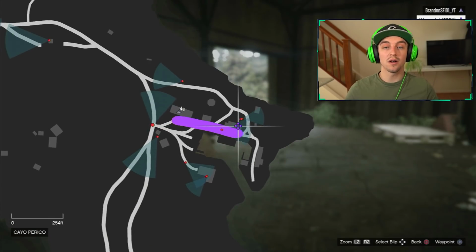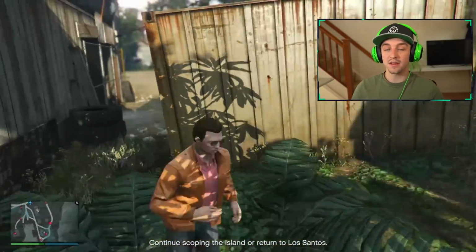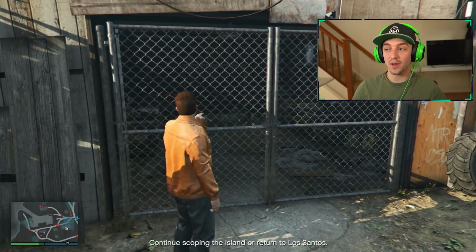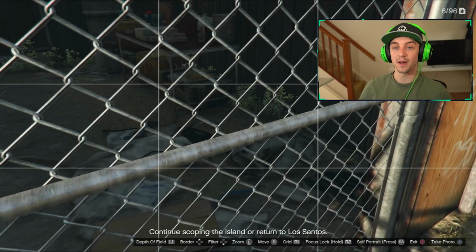From here you want to leave this building and go to the next one I have marked on the map for you guys here. When you approach the building, you want to go around the backside and you'll be able to see there's another gated area where the loot can spawn. I'm going to take a quick photo because as you guys can see, I have got coke, and this is one of the best secondaries you can get outside of the compound.